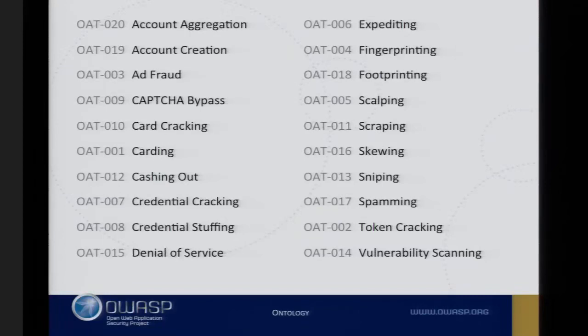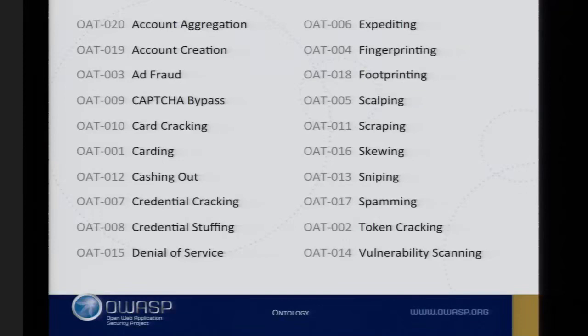I used OAT as a prefix, just to mean OWASP automated threat, and obviously 3 digits gives me a bit of scope in case I ended up with 100 things. But perhaps the first digit position there could just mean web application. In the future, if we do a mobile version or something, we could start with the hundreds for them. All these names really need automated web application in front of them, but that's an assumption, okay, when we're looking at this.